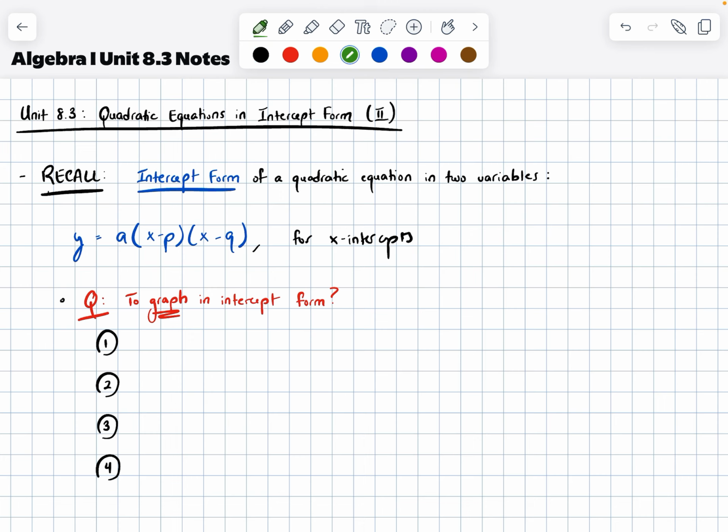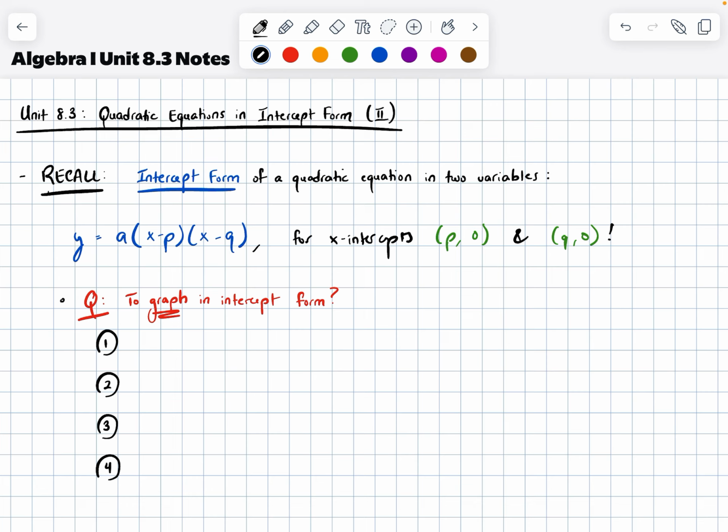So what this tells me, of course, is that if I were to take each of those factors and set it to 0, that value p from the first one, comma 0, and that value q from the second one, comma 0, would give me the x-intercepts, right? The place where I cross my x-axis. Cool. Now that we've got it, and perhaps more importantly, now that we know where this form comes from and why it's useful, let's get a little practice using it to graph some parabolas.